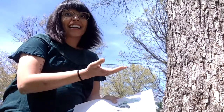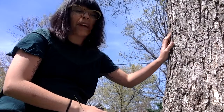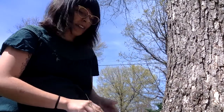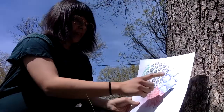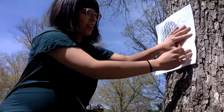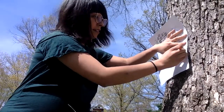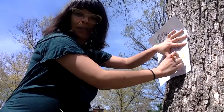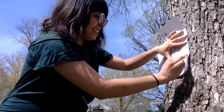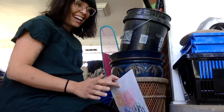I found a tree! This tree bark has very interesting texture — feeling it with my hand, I notice it's very rough but in some places also kind of soft and smooth. I'm going to use orange, a color I haven't used yet. I take my paper up against the tree, being careful not to disturb an ant nearby, and rub to get the tree bark texture — coloring all the way out to the edge of the paper.